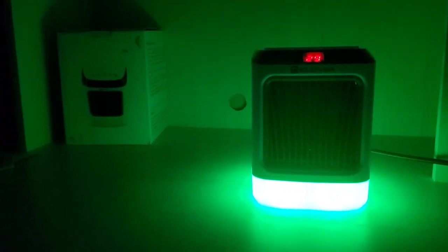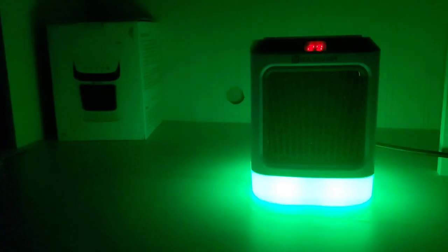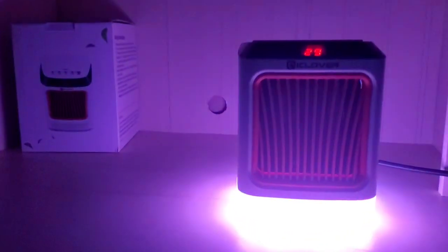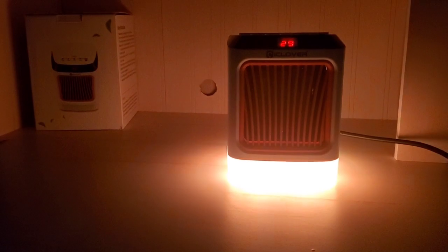It's night time now, so I will try to turn off the light. We'll see the red light from the fan. And it's really dark now in my vlogging room. So the portable fan heater, it can be your small night lamp. Ganda. Night lamp na siya. Portable fan heater pa.